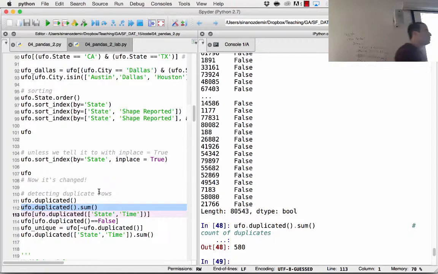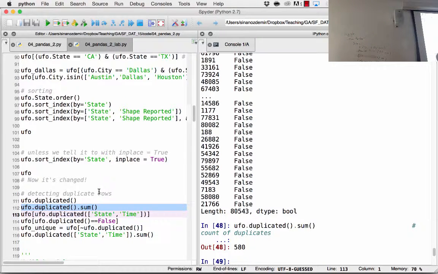But in this case, does that necessarily mean that those rows should be deleted? I hear no. Why not? One of them should be kept. Why only one of them? Why not both? Well, it would count for the frequency of people who viewed the same event.